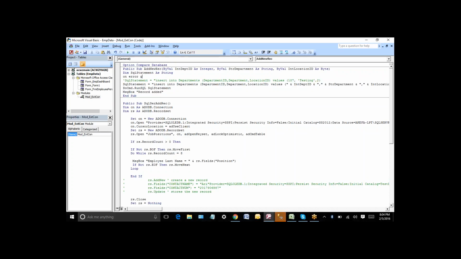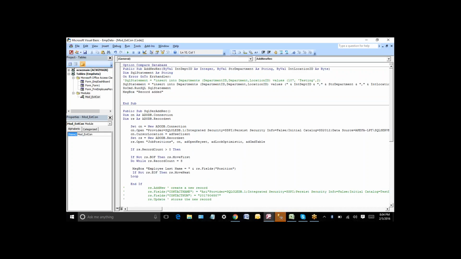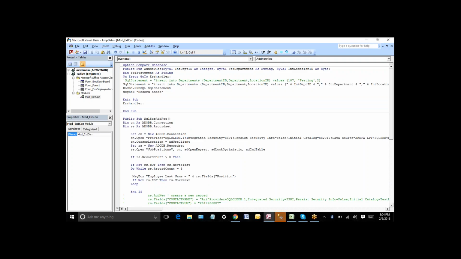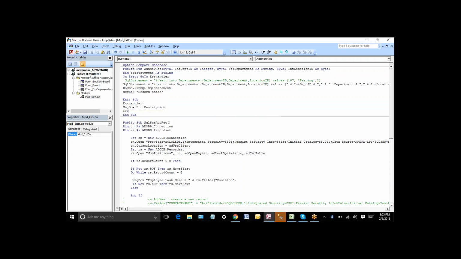On error, go to error handler, exit sub, then error handler, then message box, error dot description, then error dot clear.